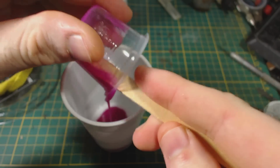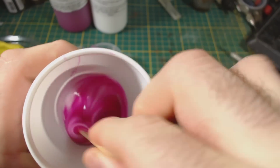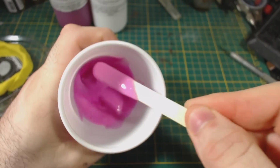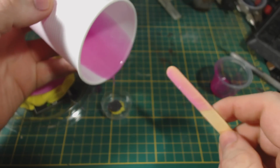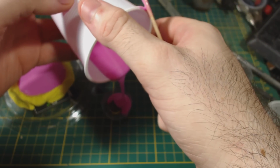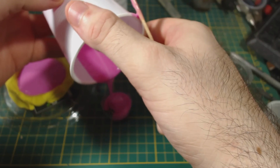Mix 2 equal parts thoroughly. I use disposable shot glasses and a larger disposable cup for this. It can be a bit messy, so put some paper down if for some reason you work on a nice surface. This should be mixed thoroughly, but don't spend too long mixing it because it sets pretty quickly. I then slowly and carefully pour the silicon into the 2 molds I prepared earlier.